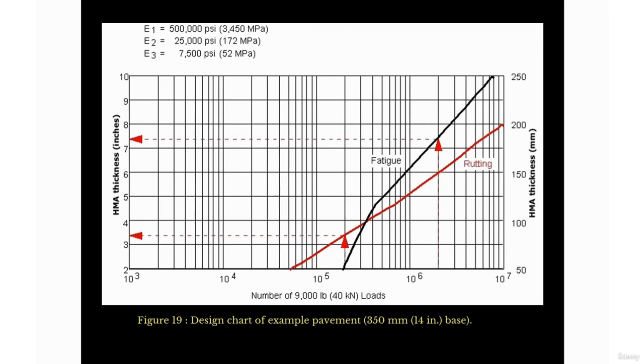350, I'm sure you can see that it's a bit different. You can see that the rutting has moved further because it's thicker, so it's less likely to be affected by rutting because it's got a thicker layer. It can sustain a larger load before it begins to rut. It can even go through fatigue before rutting occurs on the surface because it's so thick.